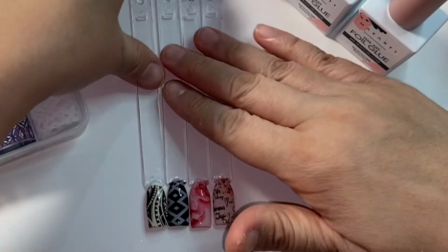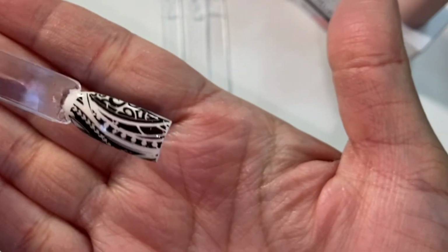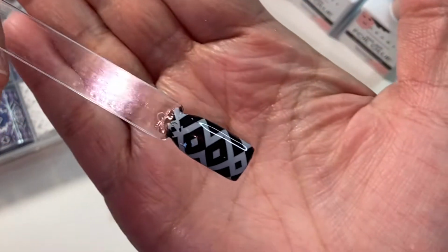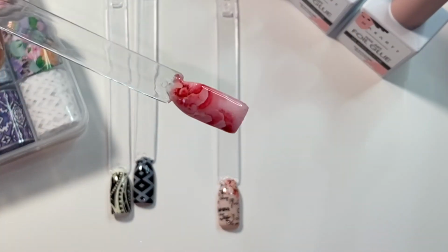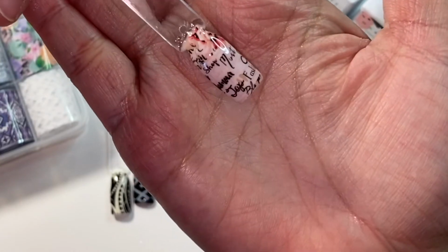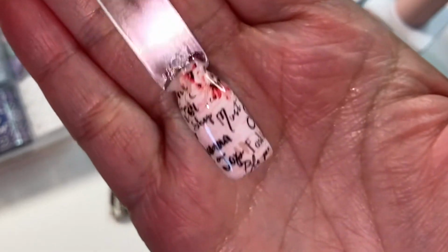So now I've applied the top coat and I'm just going to show you guys the close-up. This one is really cool looking. It's so fancy. I love it. I want to make a set with that one as well. And then this one too, I love all of these foils, so I'm really excited to add them to my collection. And then the fact that the Makartt foil gel worked so well, you guys, look at this one. Oh my goodness, it's so pretty. It kind of just draws you in, like what is that? But it's flowers. It's so pretty. And then here, yes, you can read the words.